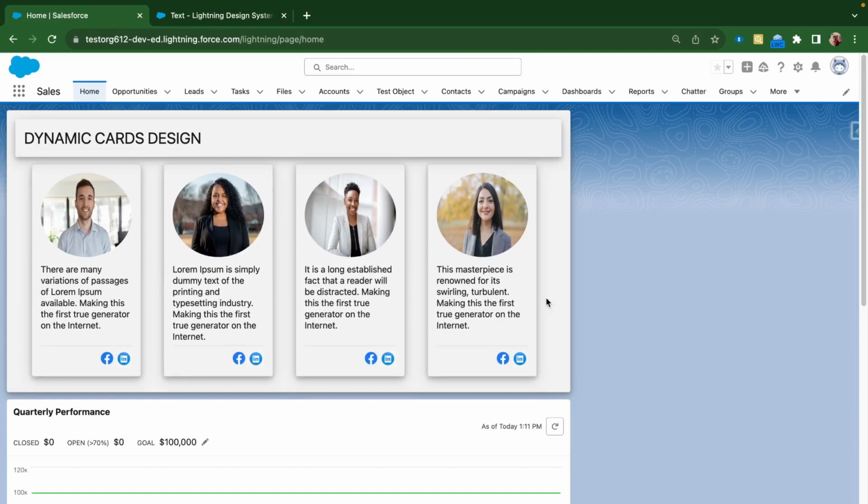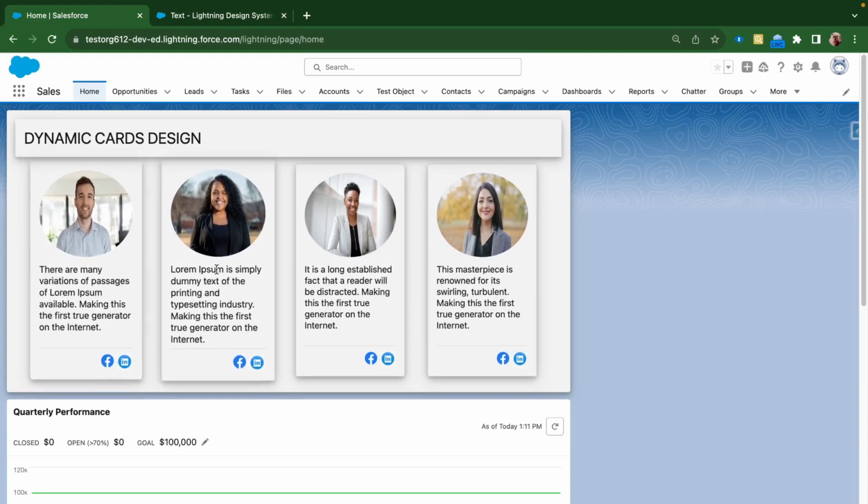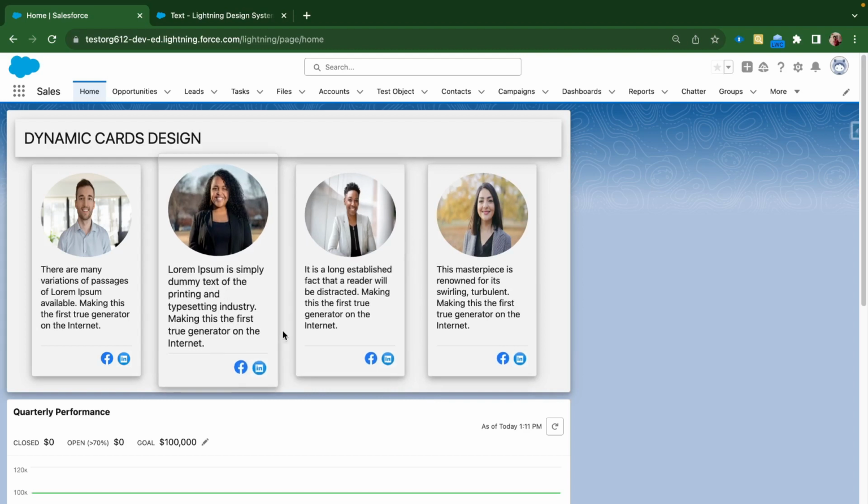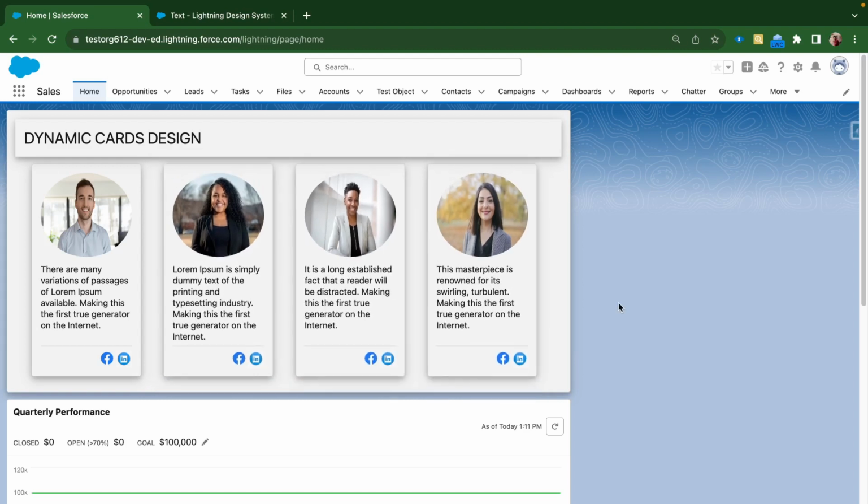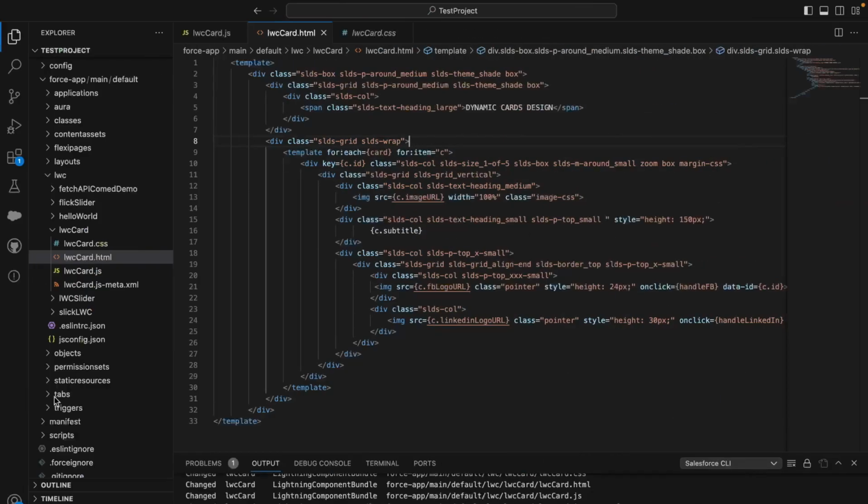Suppose I put one more card, because I am creating dynamic cards, right? If I put one more card, how will that card be placed here, because there is no space, right? So that card will automatically go into the next line and be aligned here. So that's the use of SLDS wrap. It will automatically detect and align your next card in the next line.